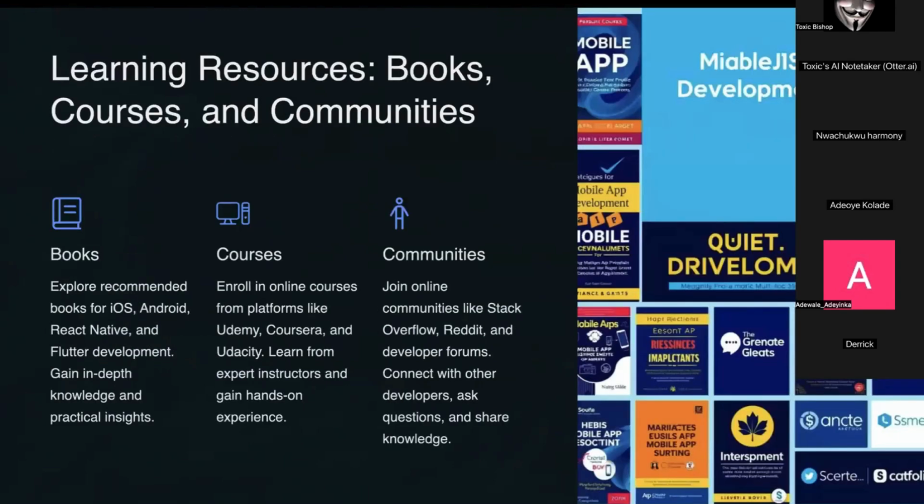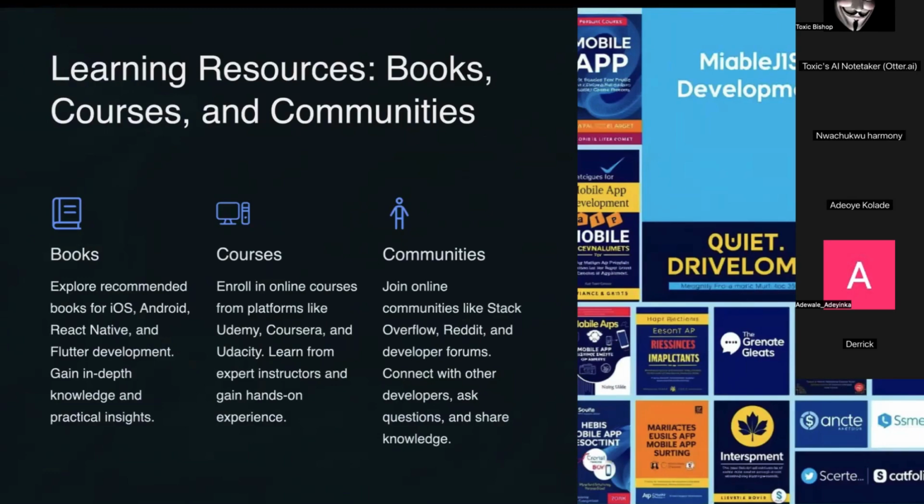For learning resources, we have books, courses, and community. I'll start with community. People don't really understand the importance of community. If you are in a community, you get somebody that encourages you to do stuff. You learn together and share knowledge.